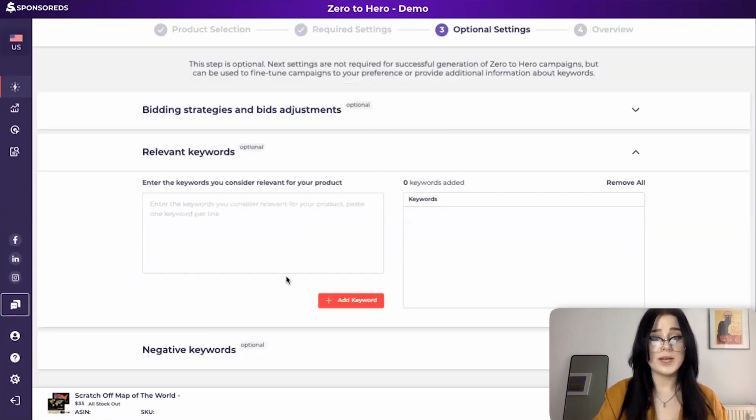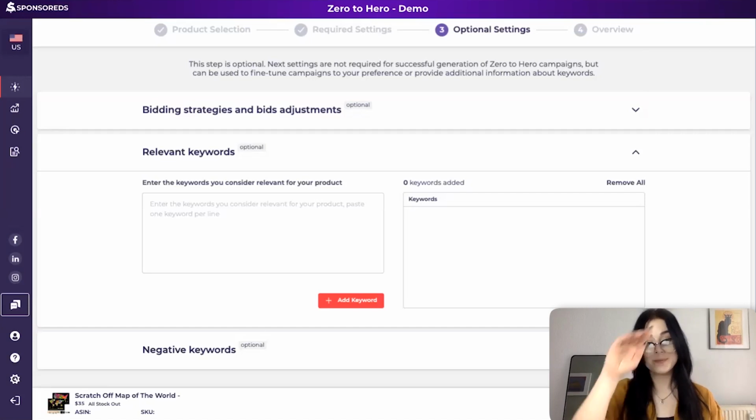And then we also have an option to add some more relevant keywords and negative keywords, just in case an Amazon seller or a client really wants to specify a few very specific ones. They can be added here and they will be automatically added to the semantic core. And of course, if there is a duplicate in the existing semantic core that was created by the tool itself, it will be deleted, so there are no duplicates in the semantic core.